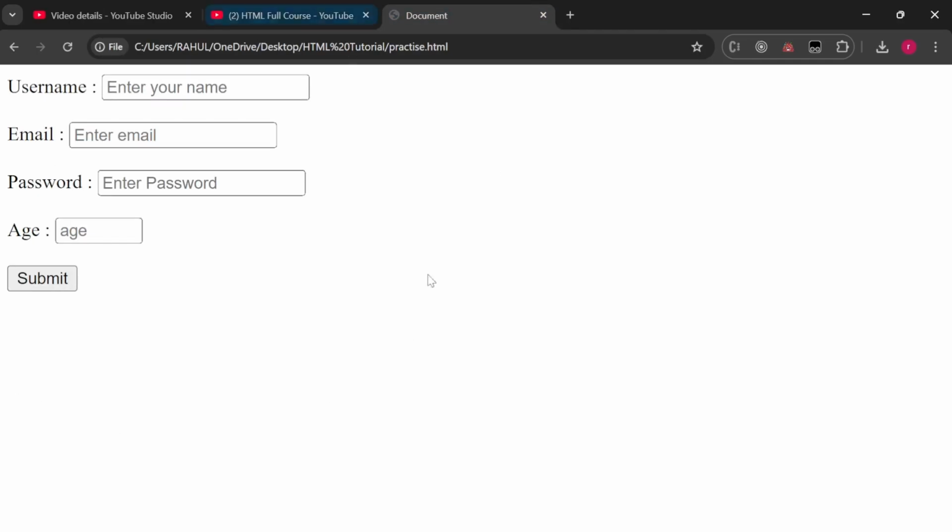So let's see how the form looks first of all. This is what we are going to create in today's video. But before that, let's understand what is actually a form, for those who are very new. Forms are used to collect user inputs. You have seen forms basically everywhere: the login pages, sign up pages, and contact pages are all examples of forms. Like when you go to Facebook or Instagram, the login page, you enter your username, you enter your password. That is a type of form where you are entering your details and logging into your account.